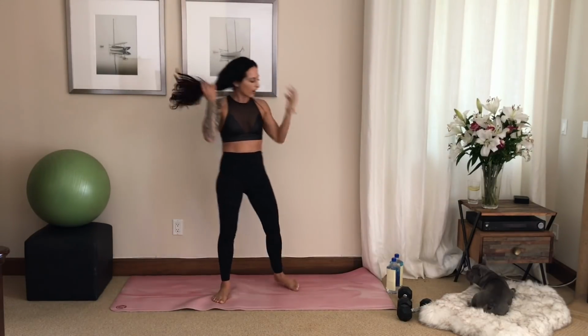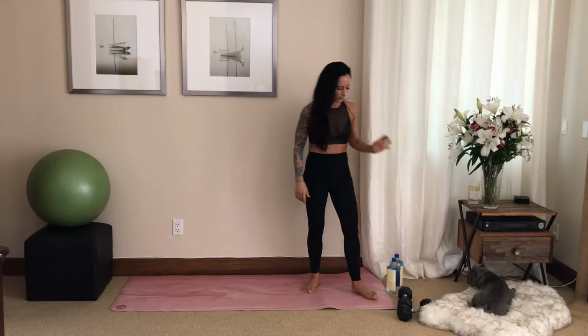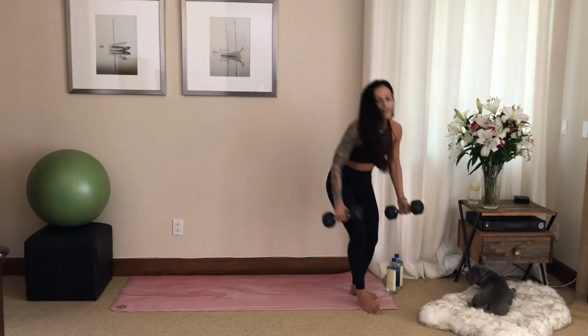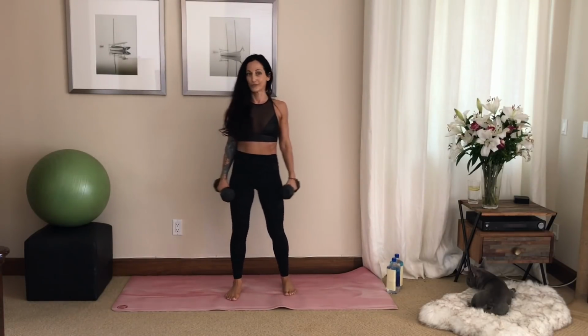We're gonna do another upper body arm and back movement now. So go ahead and grab your water bottles or your weights, whatever you've got, and we're going to do a little bicep curl reverse fly action.